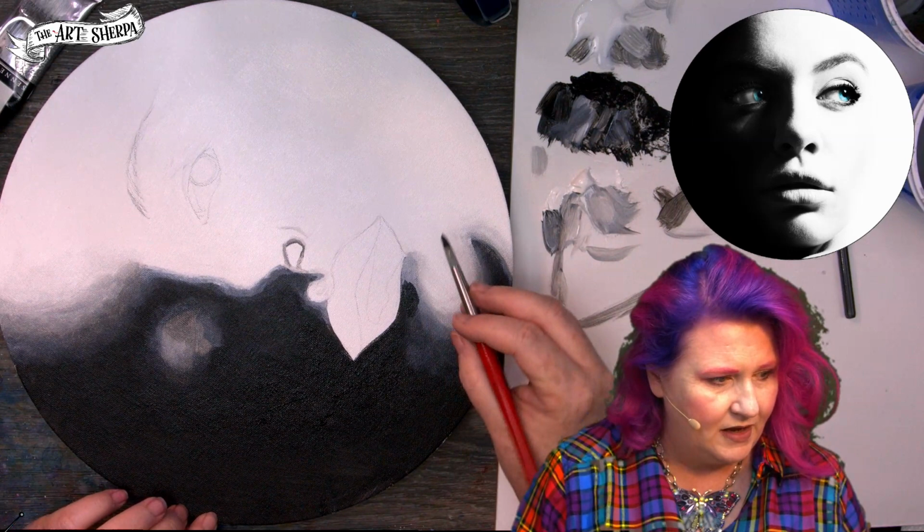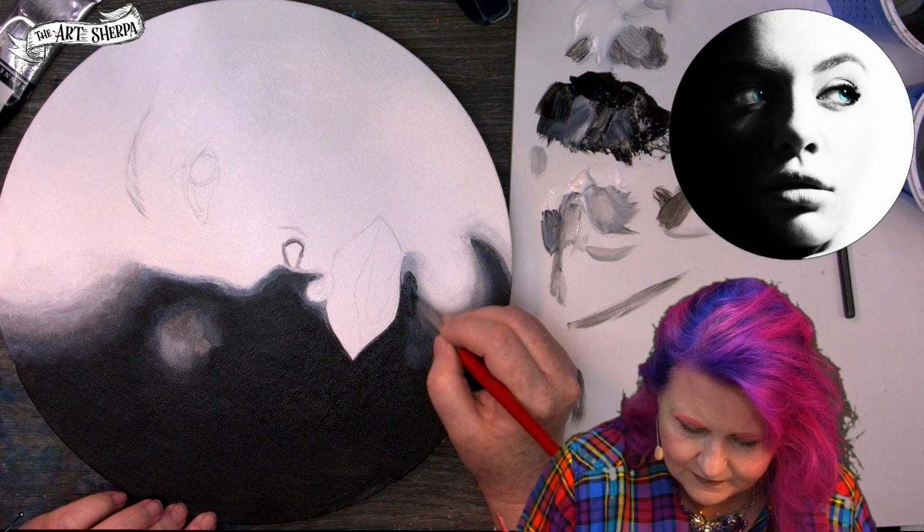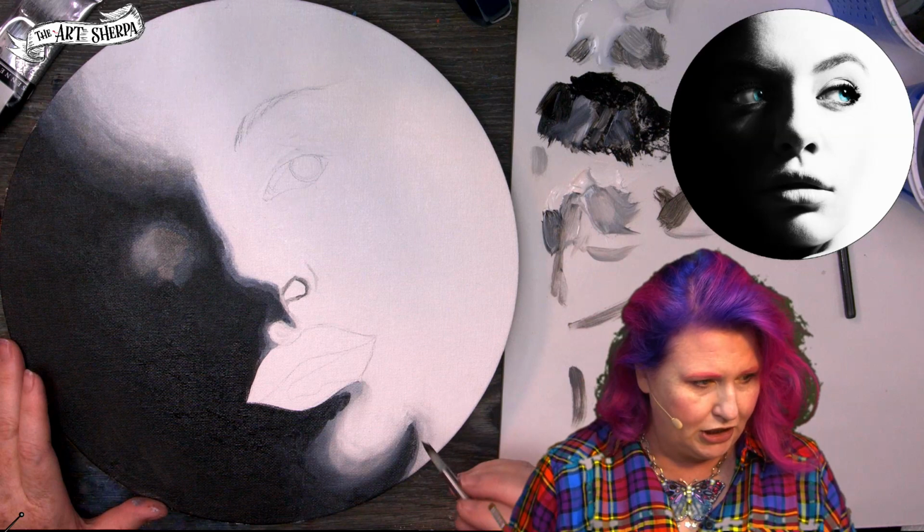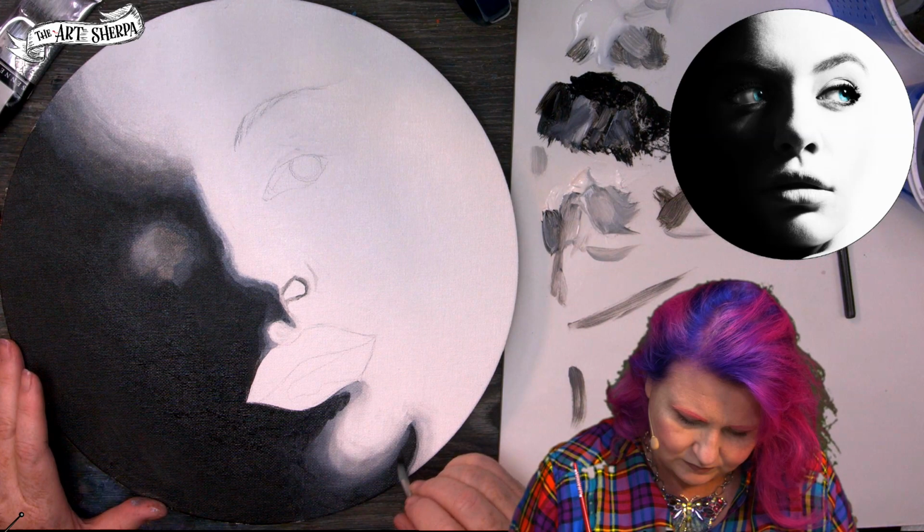Now I can come back and clean up some of the harder to work areas. Like we know this does kind of value here. And make sure that that's the depth it needs to be. Deep black. And sometimes these things need to be a deep black. Against the diffusion.